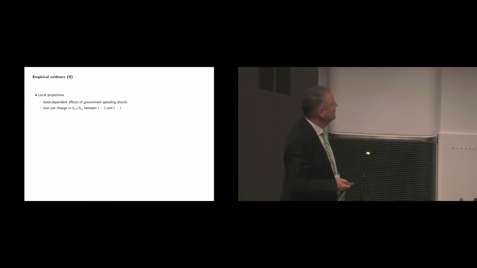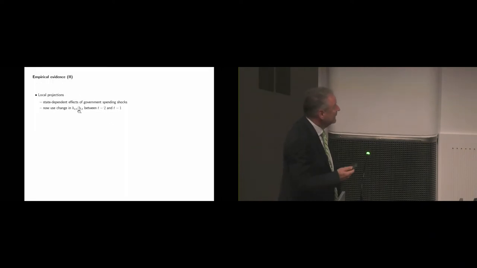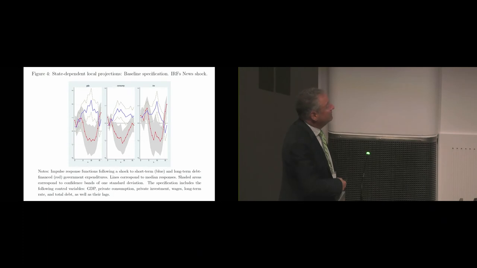Again, I would like to have much more information to get a sense of the nature of the shocks that they use. Okay, then they use local projections. I don't have any specific comment on this. Essentially, the methodology is standard, but they condition the effect on the change in this ratio of short-term to long-term government debt in the past. They also do it at some point by interacting the shocks directly with the ratio itself. So they do many different specifications, and by and large, the results remain.